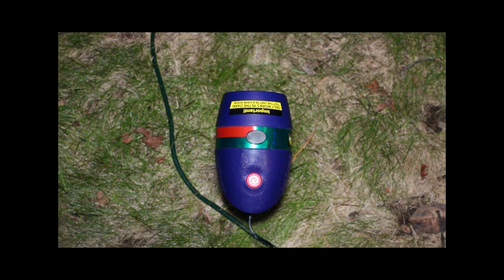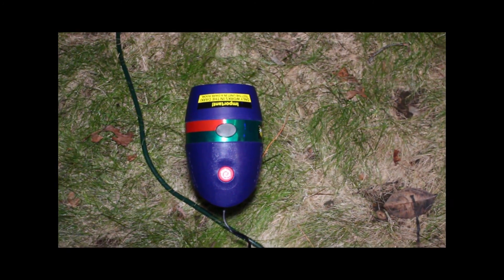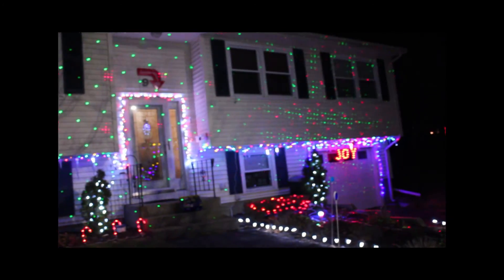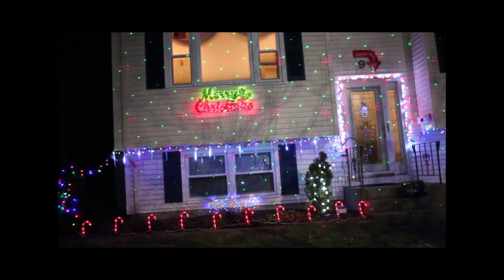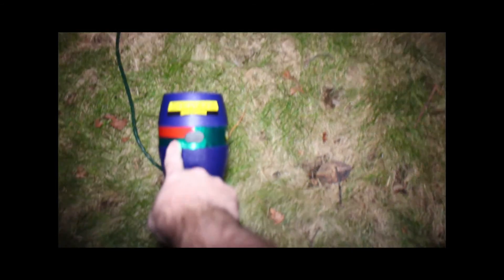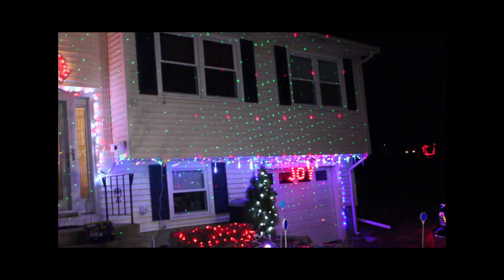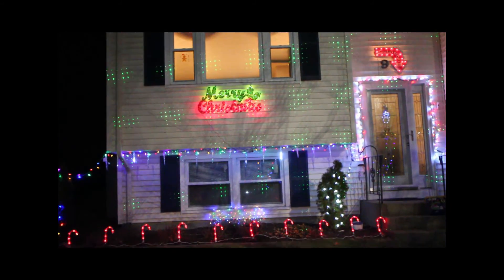Here's one of the lasers in action — don't look directly into the light. There are a couple of modes. You should plug these into constant power, not on a switch or timer, because they remember the last mode as long as they don't lose power. If you put it on a timer, when it turns on it will go into steady mode where nothing moves. If you leave it plugged in and set a mode, it will keep moving. There's a red-green mode that does both, and a green-only mode. Green only looks pretty good too.